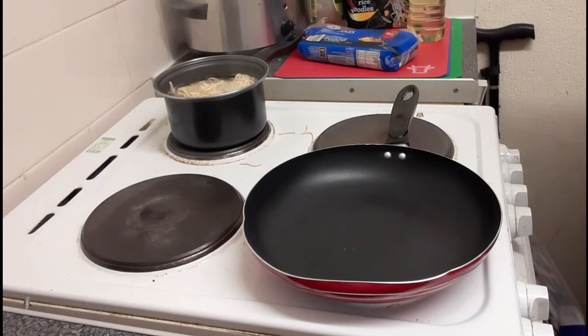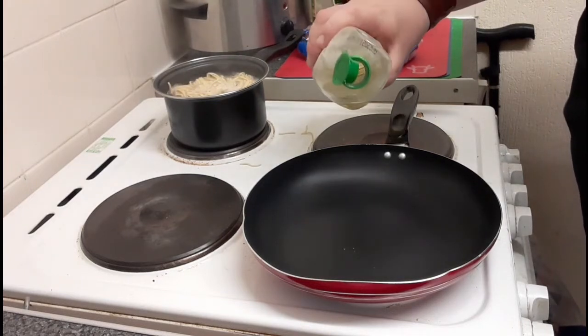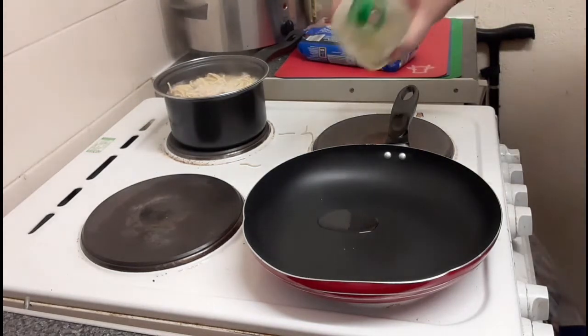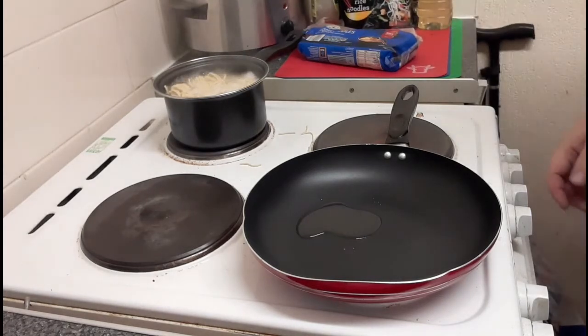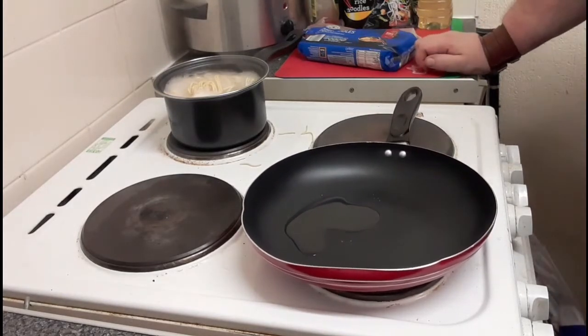While that's happening, you'll add about a tablespoonful of cooking oil to your wok or frying pan. Don't worry if you haven't got a wok. A frying pan will do just as well. Obviously, bring it to the heat. When that's good and ready, you can add your chicken straight in.